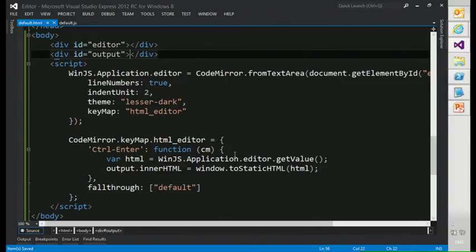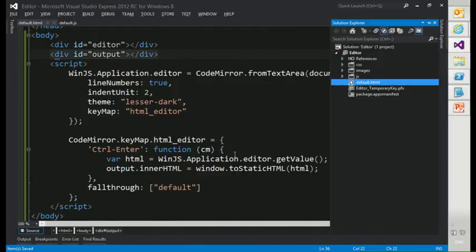Let's go off and run this guy. Before I do that, something is important. You'll notice there's a bunch of files that are part of the project, some CSS files and JavaScript files. Even though I've just put all this stuff in here, I need to copy the files, number one. And the second thing is I need to add them to the project. So you've got to remember to do both things.